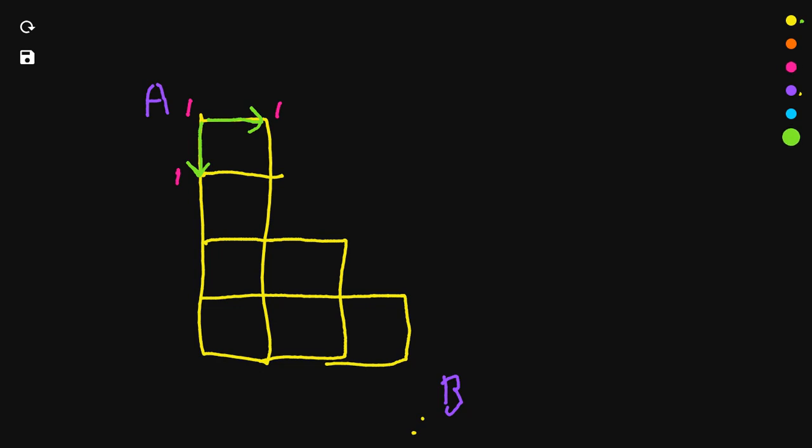Now, from these two, I can find out the next one along, which is that one. And there's one from each. There's one route from the top and there's one route from the left. So I add those two together to make two. I can't yet find out this one because I don't know the one to its left. So there's a kind of a sequence, which is to go from left to right and then down, and then left to right and then down.